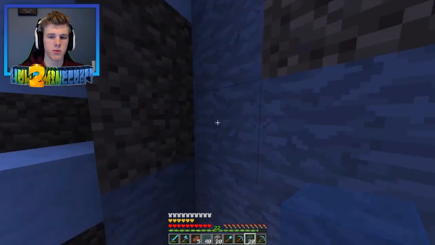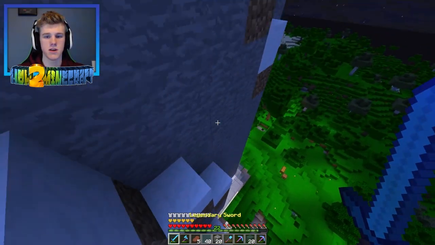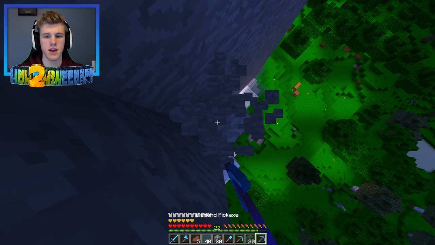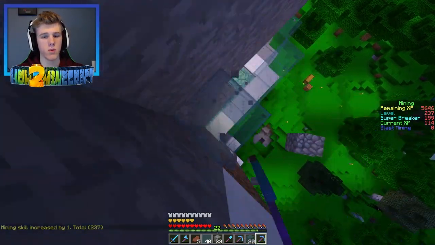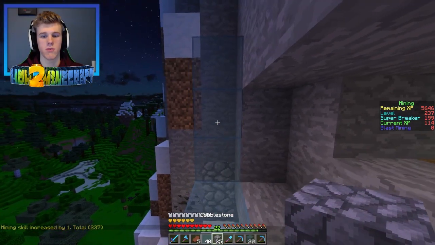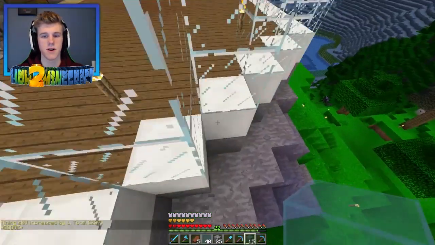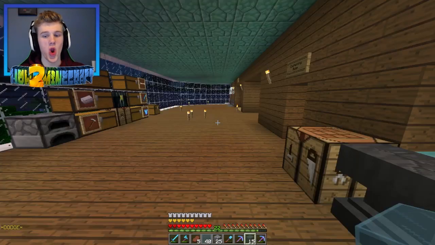So we just jump around here, jump up to here, get on top of it, narrow it down the core, and it is a GG. Oh, mining level. Nice. I rate the mining levels. Let's see how far we can get with the cyan stained clay. Oh, not very far at all. We're going to get nowhere with that one.